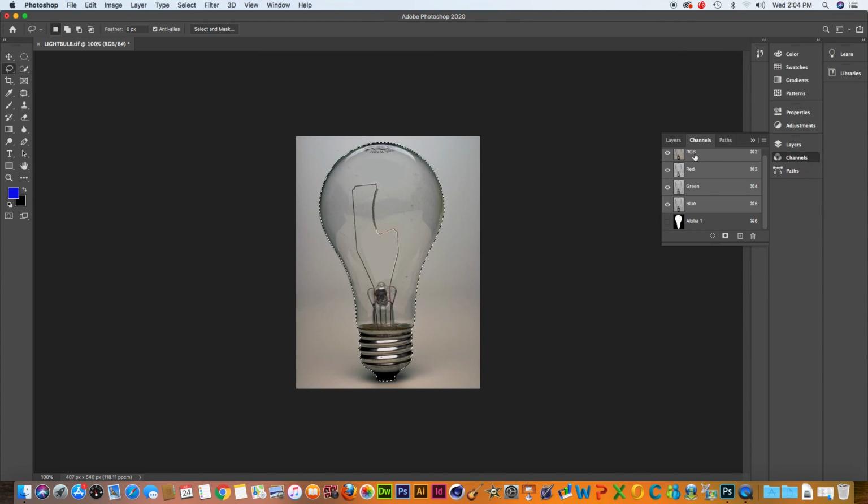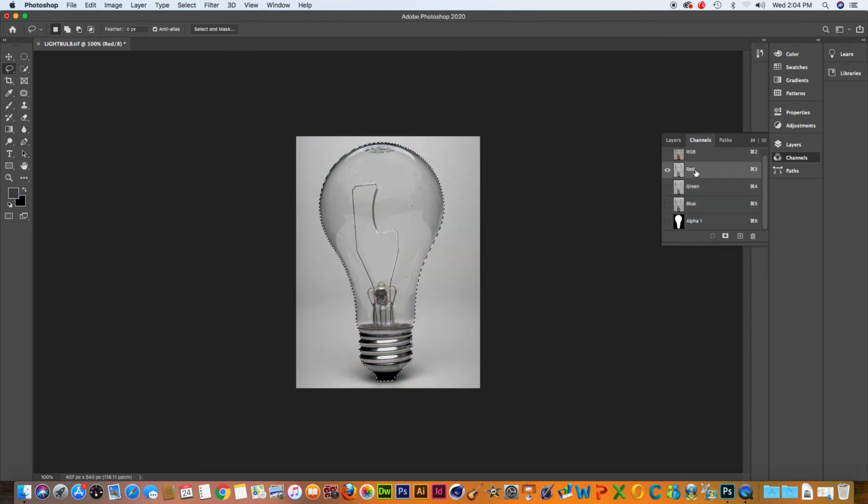But when you're working with transparency or channels, you're always trying to find that black to white ratio. When you're looking at the original with the whole entire RGB color up, you're going to notice there's like a black dark shadow of that light bulb kind of going around it right there. When you're wanting things selected with channels, it's got to be very bright or white. And when you don't want things selected, it's got to be like black or a darker black. So to bring transparency in, you're looking for that black to white ratio.